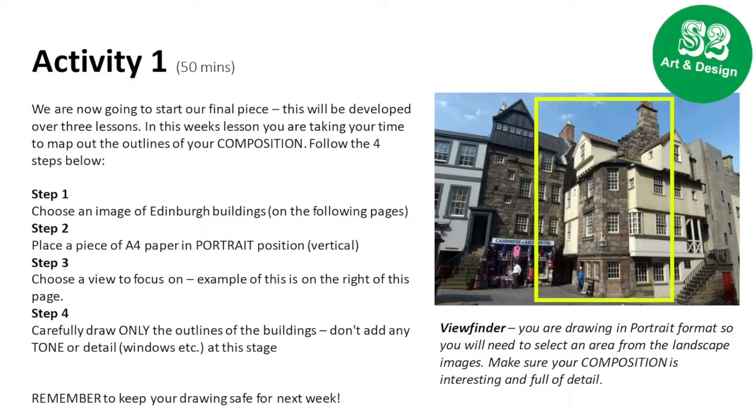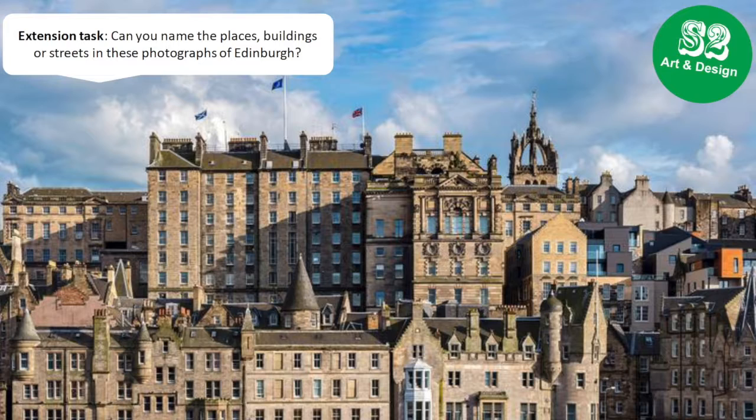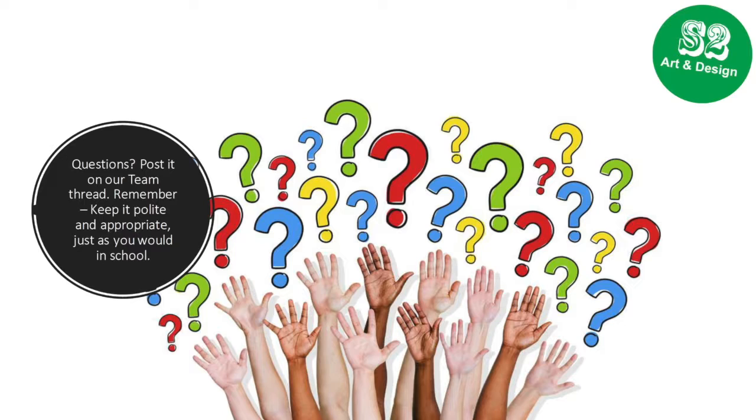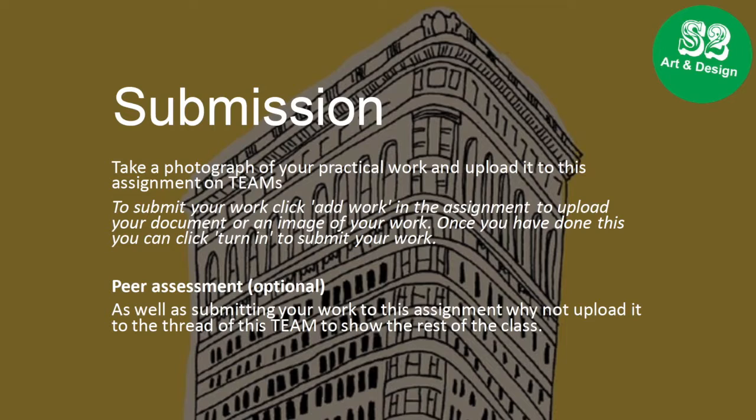And for a little extension task, you could try and name the places, buildings or streets that are in these photographs of Edinburgh. As always, if you have any questions, you can feel free to post them on the thread of this team. And submission is just the same as always. I need you to take a photograph of your work and post it to this assignment.